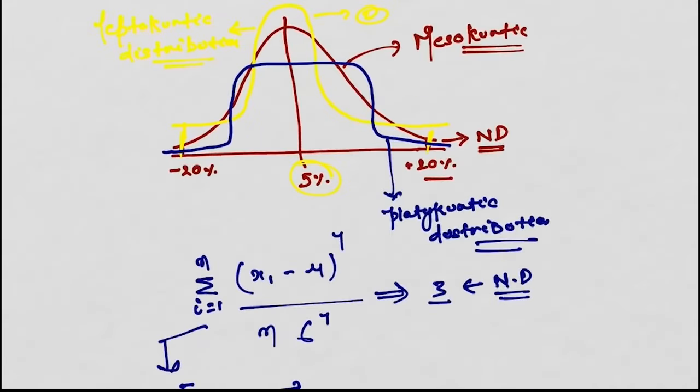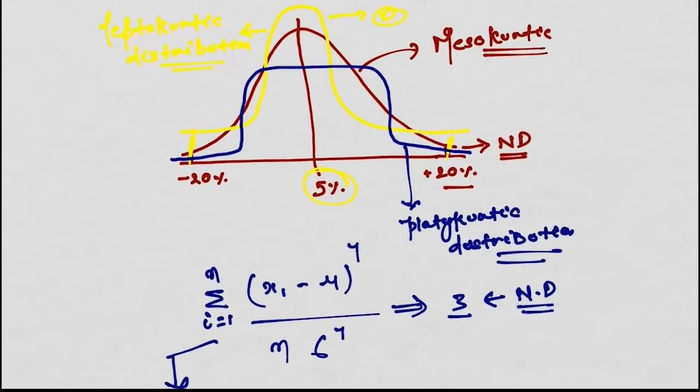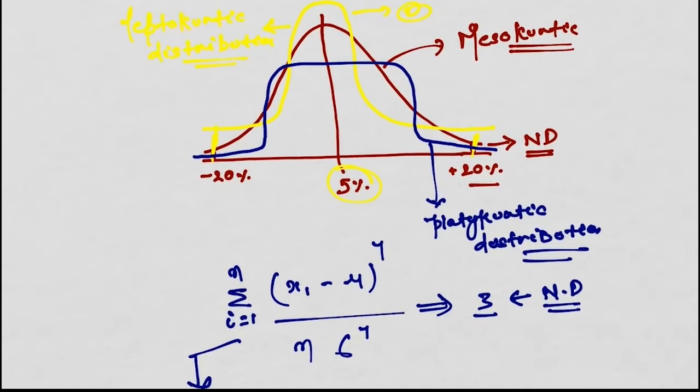Now, what does it mean in the finance world? Let's talk about the leptokurtic distribution. If you try to compare it with the normal market, then in the normal market, the probability of the expected value is maximum. That is, the probability of the market staying near its average return is the highest, which is 5% in our example. That is the normal distribution.